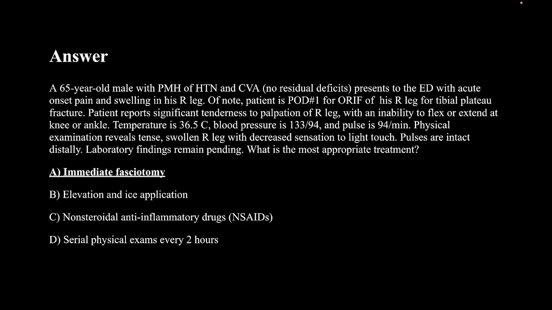The one thing that's also important to remember is compartment syndrome tends to happen most frequently in the leg. And in particular, within the leg, there are 4 compartments: the anterior, lateral, superficial posterior, and deep posterior. Most frequently it tends to happen at the anterior compartment, but it's important to remember that compartment syndrome can happen anywhere in the body. It can even happen in the abdomen. But once again, most frequently it tends to happen at the anterior compartment of the leg, and no matter where you have the compartment syndrome, the treatment will be doing a fasciotomy to relieve that pressure.